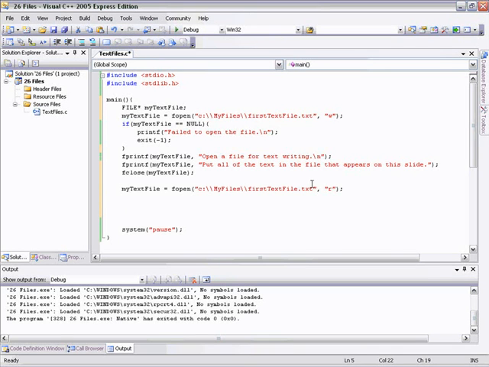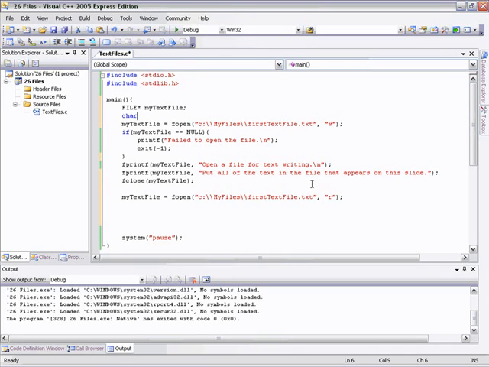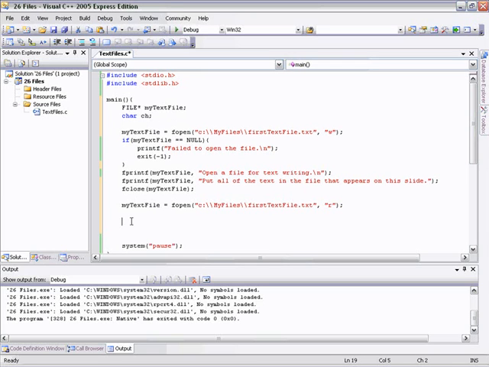Okay, so the first thing I'm going to do is I'm going to declare a character variable that will be used to hold the characters as I read them from the file. And now I'll make a while loop that says while ch gets, and the function is getc, and it takes a file pointer, my text file, and that input statement, get the character out of the file, will return EOF when we've hit the end.